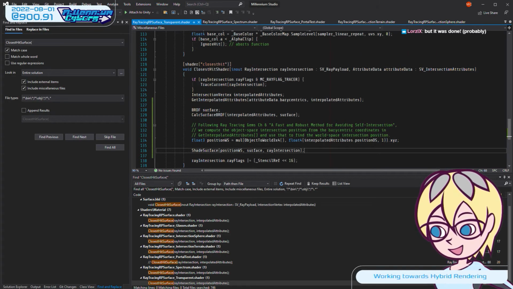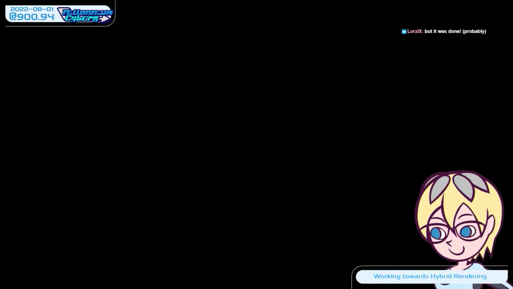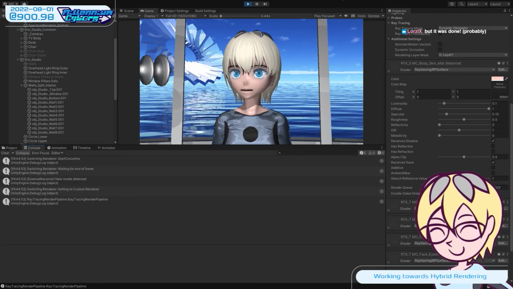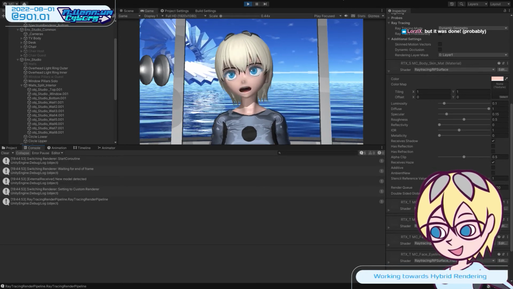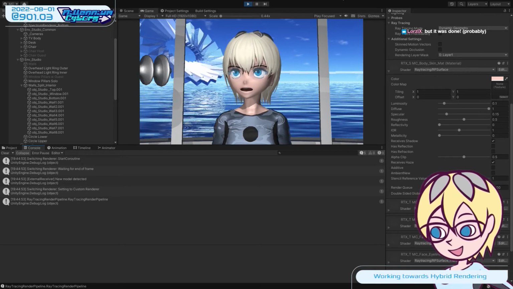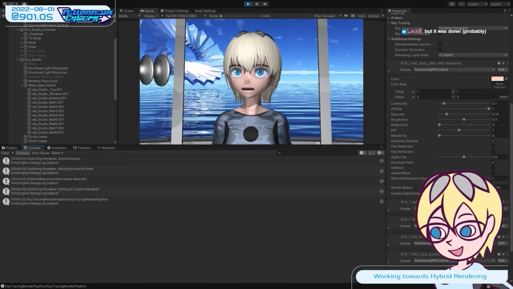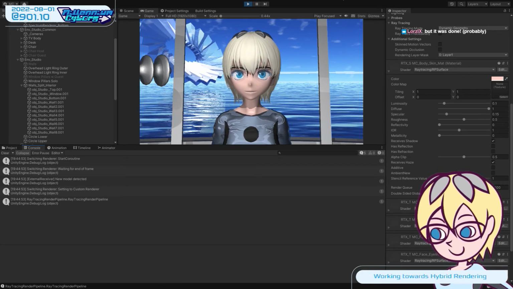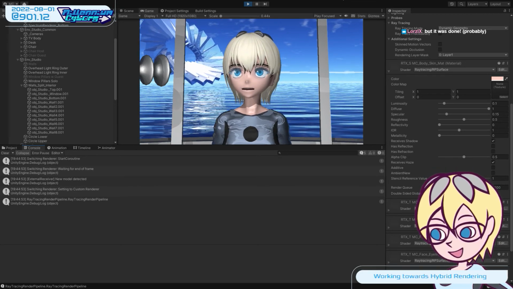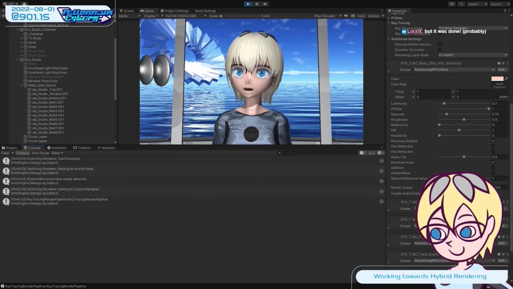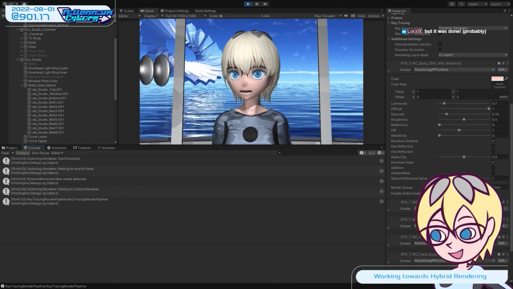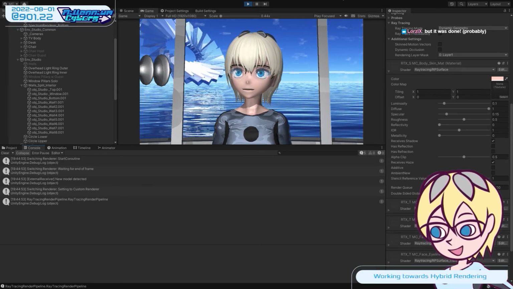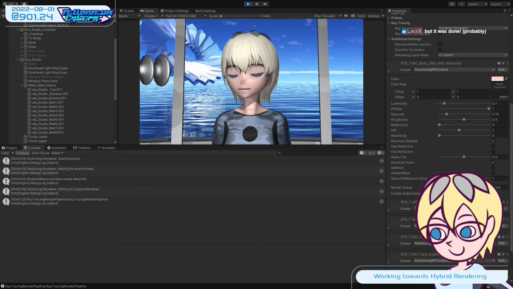Yeah, it's working. We can see it's working. As promised, I did a bunch of stuff and it looks the same as before, but the code is better factored now. It's working towards a future hybrid renderer that will look the same but be higher performance, because we're avoiding a lot of the ray casts for these initial rays.